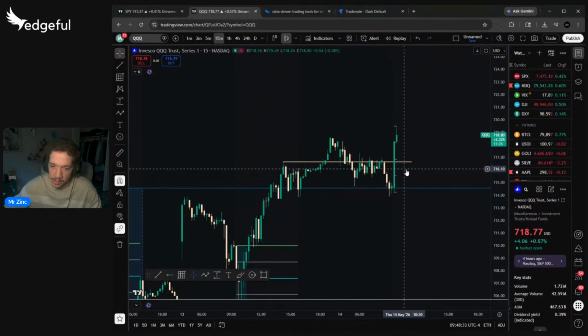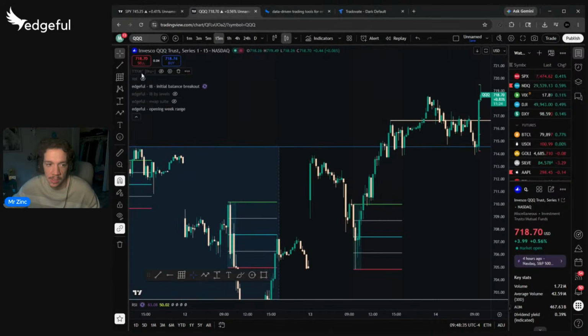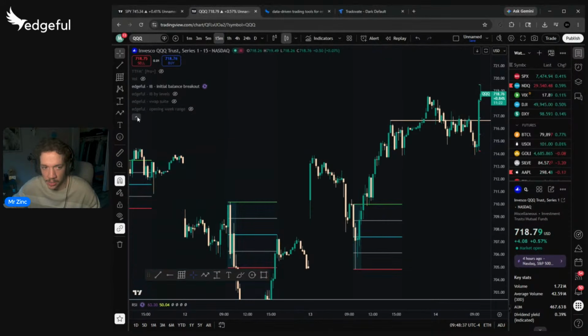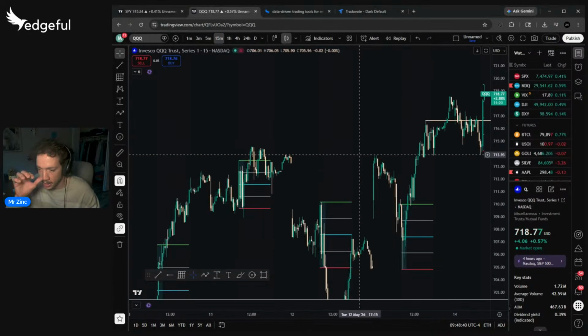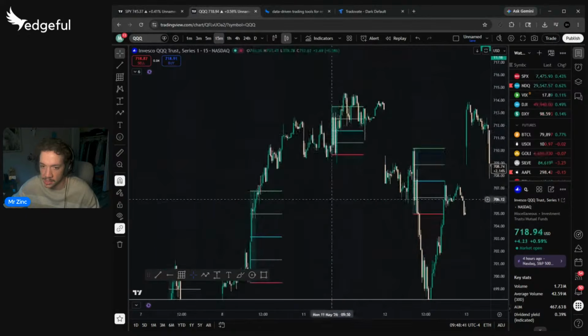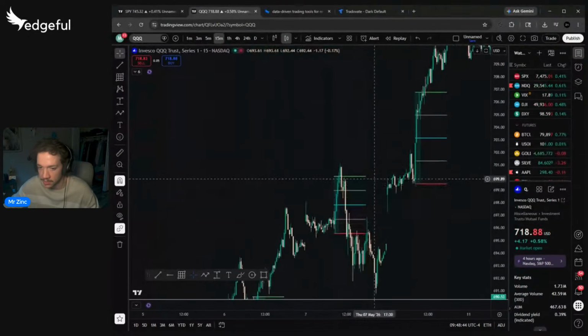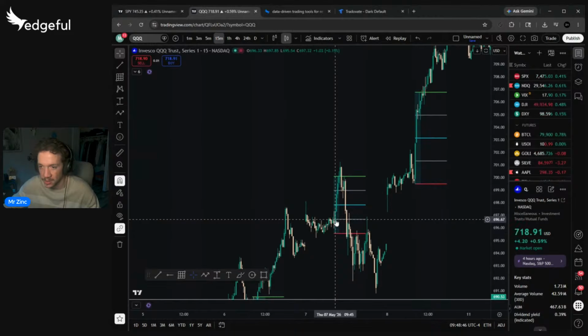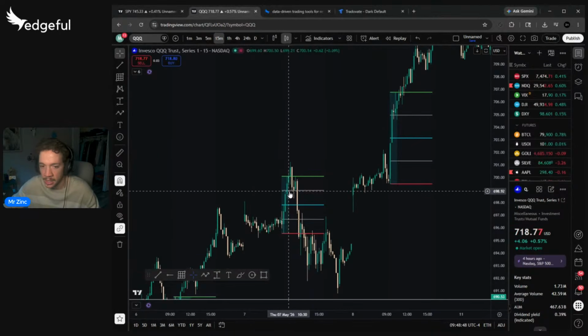This is the same as trading last week. We don't have any opening week range draws. We don't have any previous all-time high draws. We don't know if price is going to continue like it did Friday last week, or if it's going to reverse like it did Thursday. So the only thing that we're going to be trading is the IB. And once the IB is broken, we're not going to be looking for reversals or continuations. We're just going to leave it where it is.